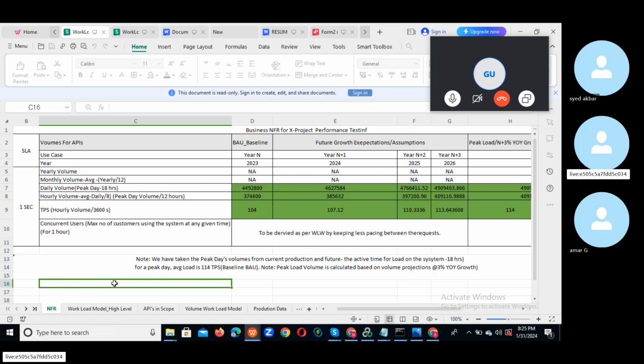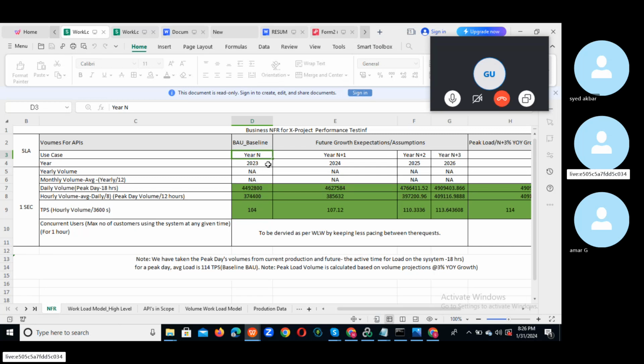They have given just 4.5 millions, so now my point is we need to convert this to TPS. TPS is nothing but transactions per second, meaning how many transactions happen per second. This is the 2023 load, the current year load.